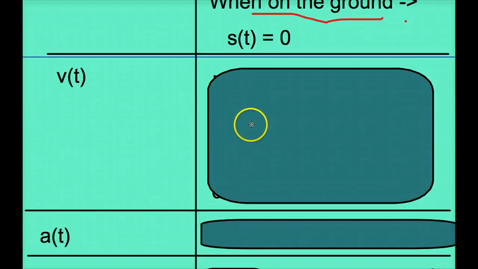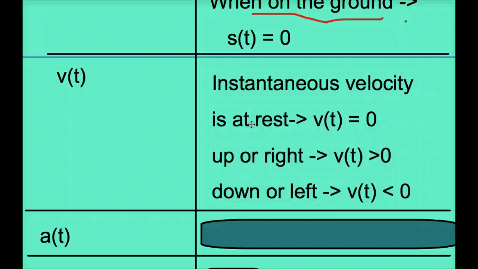Anytime you see the words instantaneous velocity, and I'm going to stress this word instantaneous, you want to make sure you use the equation we found for v of t. Anytime it's asking for when something is at rest means I don't have a speed. Imagine a parked car. What's the speed of a parked car? 0. Is it moving left or right? No. So when something is at rest, we say its velocity is 0. There's no change in where it's going.